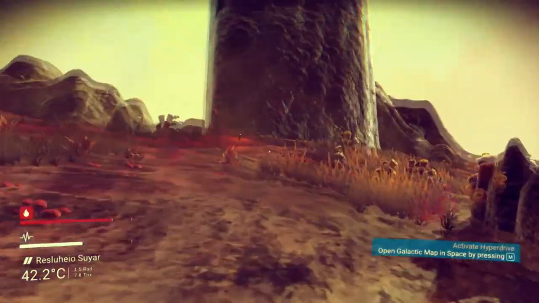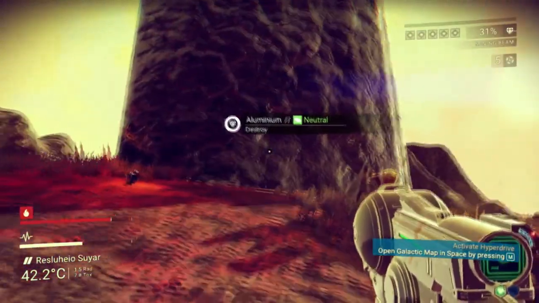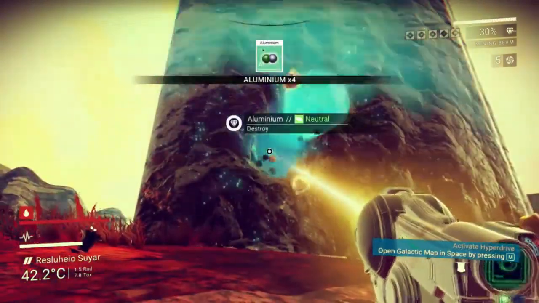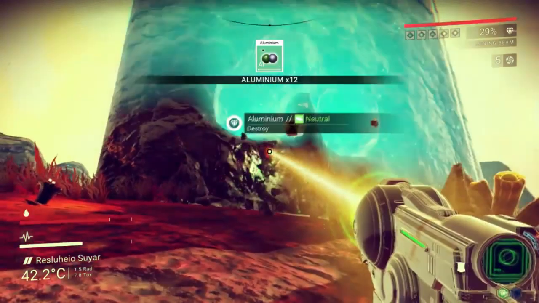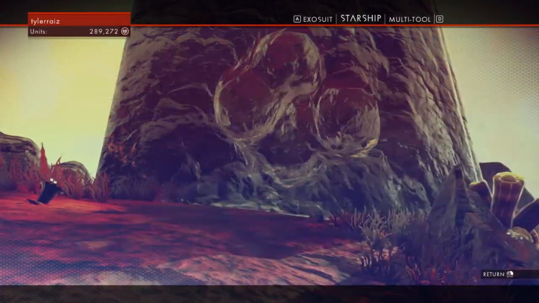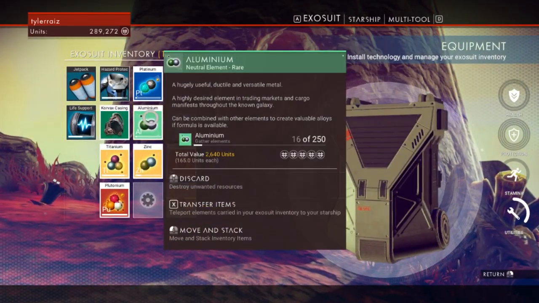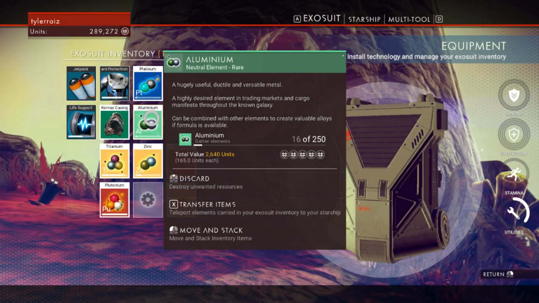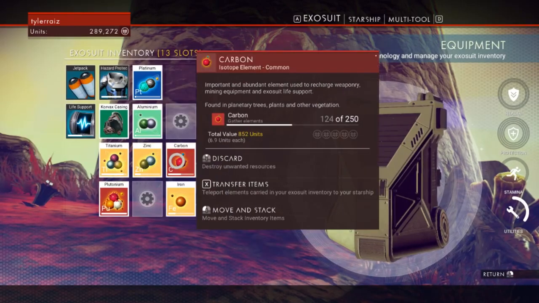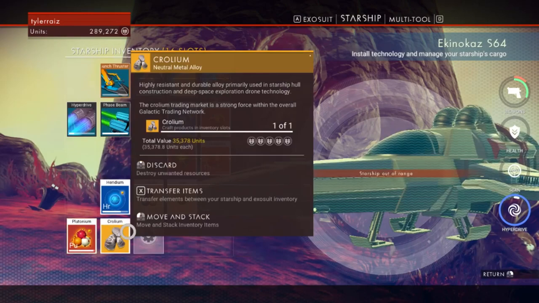It's a lot like the other moon of Helicon. Except not so much on the radiation. Oh, there's aluminum. I have no idea what aluminum is for, though. But we've got room. 165 units each. That's pretty valuable. Yeah, that's way more valuable than anything else I've got.